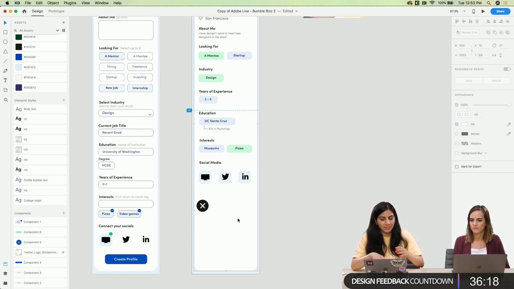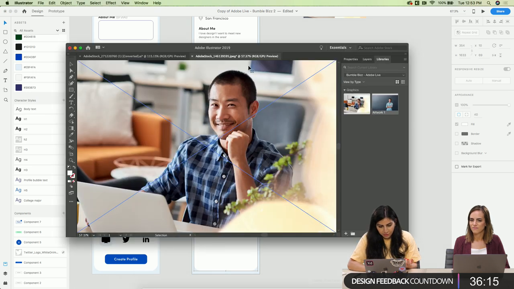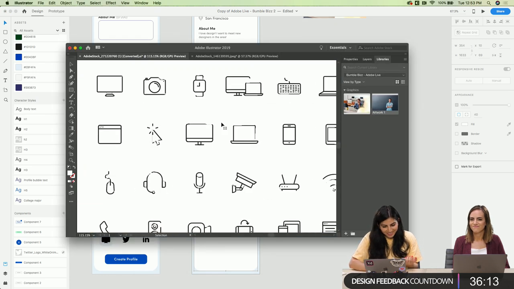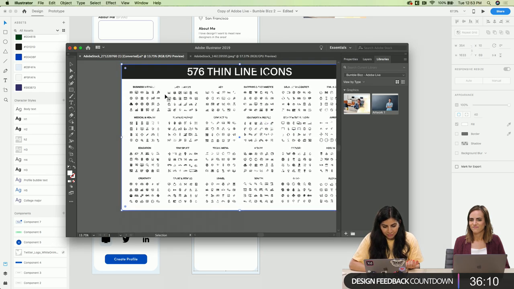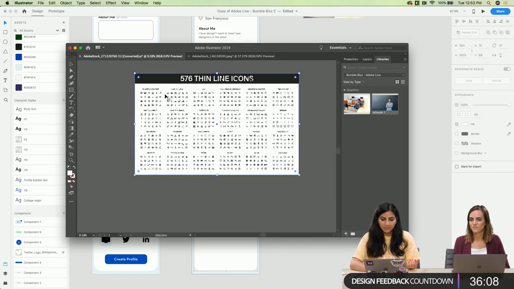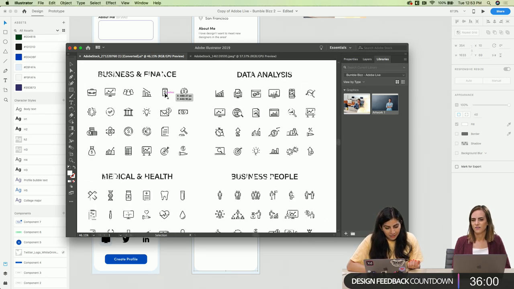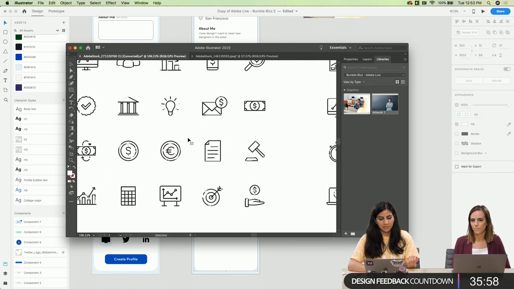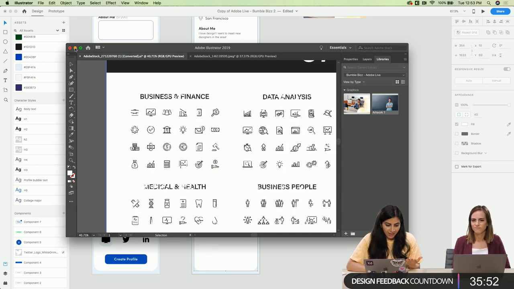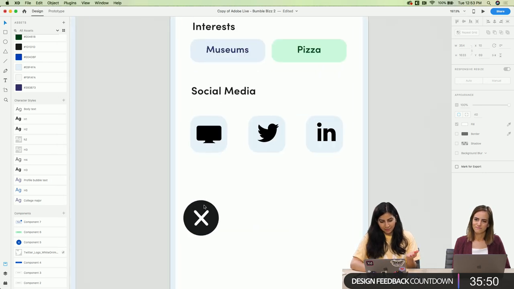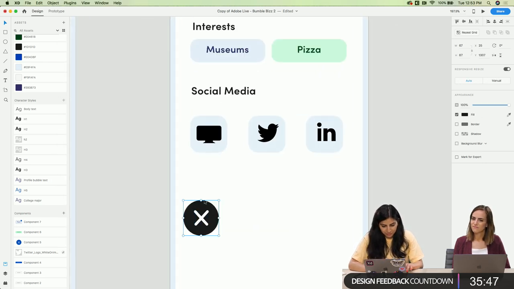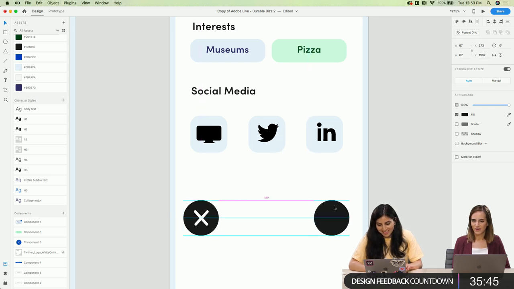And then Adobe Stock is where I got a lot of these icons, which I can show that guy, Mike, again. But this one, I got a lot of icons. Wow, that's a lot. Yeah, and some files have, like, 2,000 icons or something. You can get a lot, and it's nice because all of them kind of have the same style. So whatever you're going for, you can use that. I like to do that, but for now, I'm just gonna make my own because it's easier. Why not? Than looking for something.